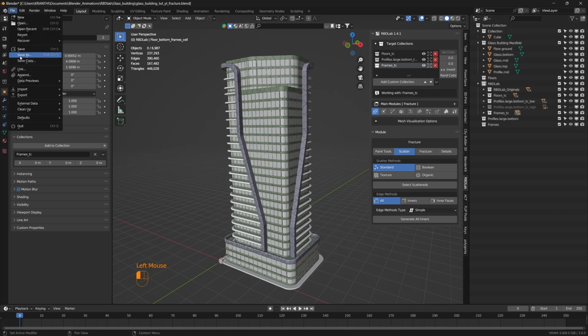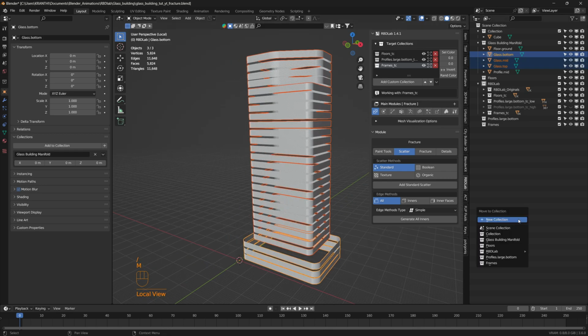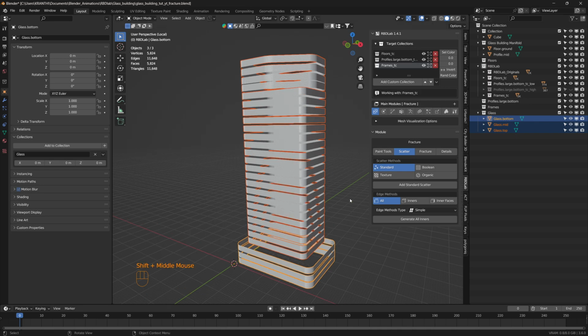Now let's work on the glass. Let's move all of these glasses to a new collection, and let's rename them as glass. And here again, if we see, the bottom glass has 3 structures and the mid glass has probably 20 some structures.